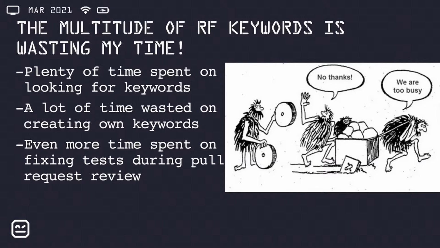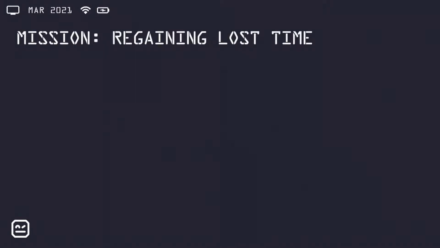We are spending plenty of time when we are looking for a keyword. We are spending a lot of time when we are creating our own keywords, and even more time is spent when we get the pull request comments and we are implementing them because we created keywords that already existed. And lastly, we are making sure that our test works. Having in mind all of that, together with my colleagues, we set ourselves on a mission to regain the lost time.